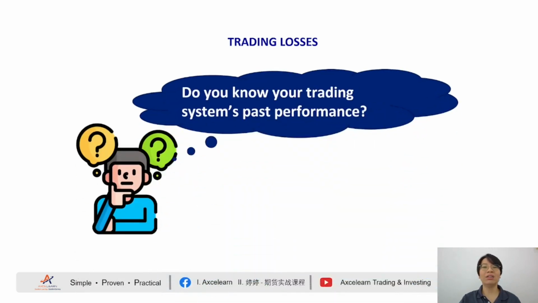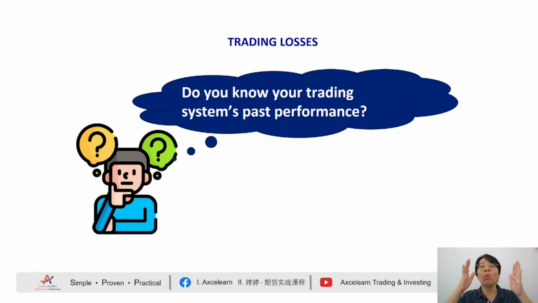Now, when it comes to trading losses, before I continue, I just want to highlight one thing. Do you know your trading system's past performance or not? I already highlighted in many of the topics this term, trading system. If you do not know, let me highlight two layman terms for you. A trading system is like your trading formula or your trading SOP, standard operating procedure, your trading process or steps. And this must be a standardized trading system. Why? You can check back our previous videos to really understand. But I just want to highlight that the trading system itself is very important.